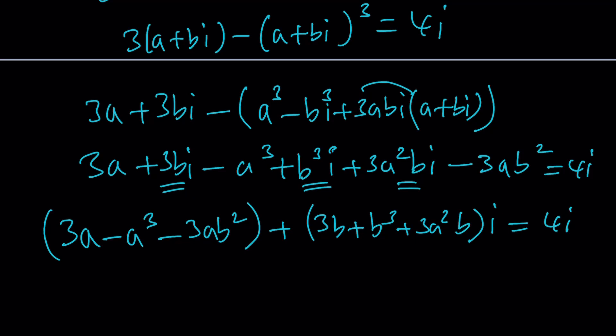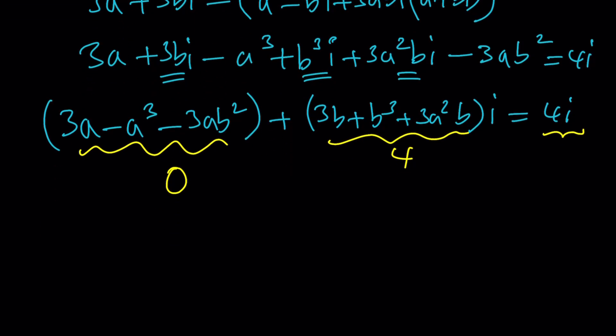And the whole thing is equal to 4i. You know what that's supposed to mean? It means this whole thing is equal to 0 because there is no real part. It's purely imaginary. And this is supposed to be 4. Again, this is going to take a while to solve because these equations are not homogeneous. Is there a way to solve them? Probably. Maybe in one of the equations, we can solve for one of the variables and substitute into the other one.